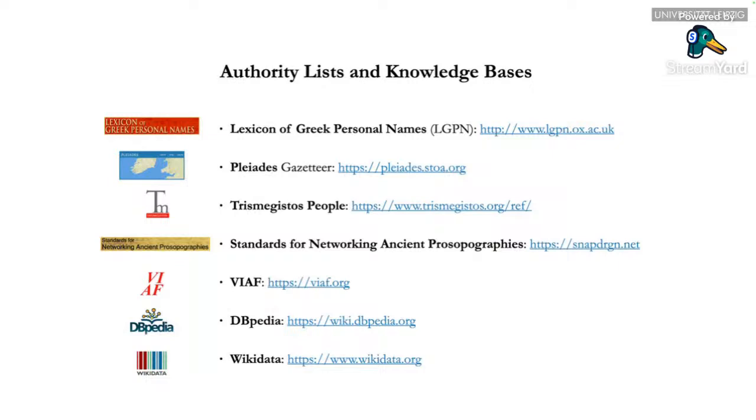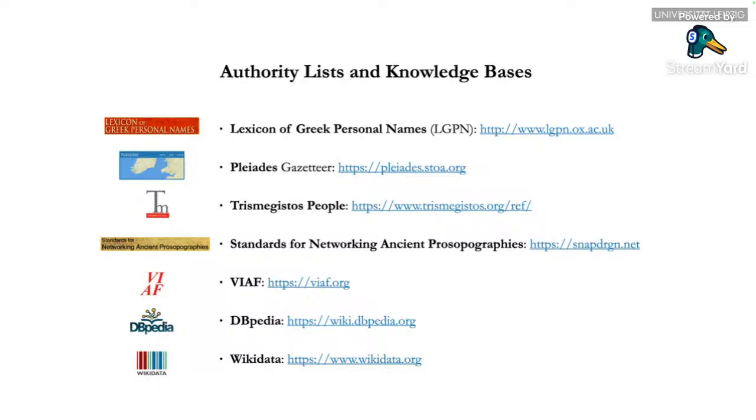In terms of data, we should mention authority lists, and then here I will arrive to Wikidata. So by authority lists and knowledge bases, we mean today, roughly, collections and databases of proper names. And today, for ancient Greek and Latin, we have different projects and different authority lists, including proper names in ancient Greek or in Latin.